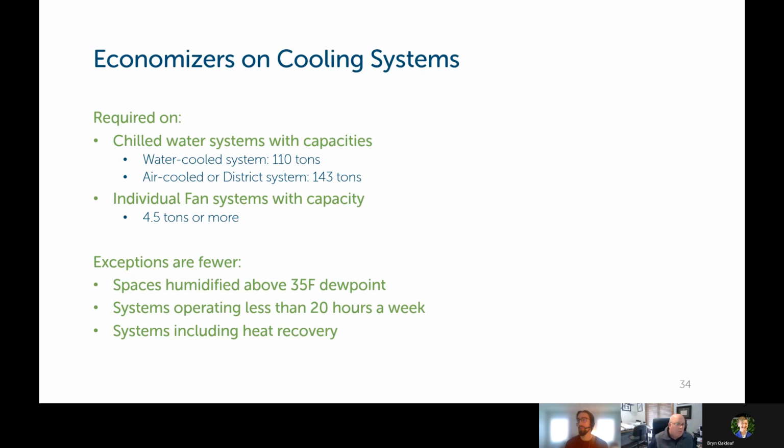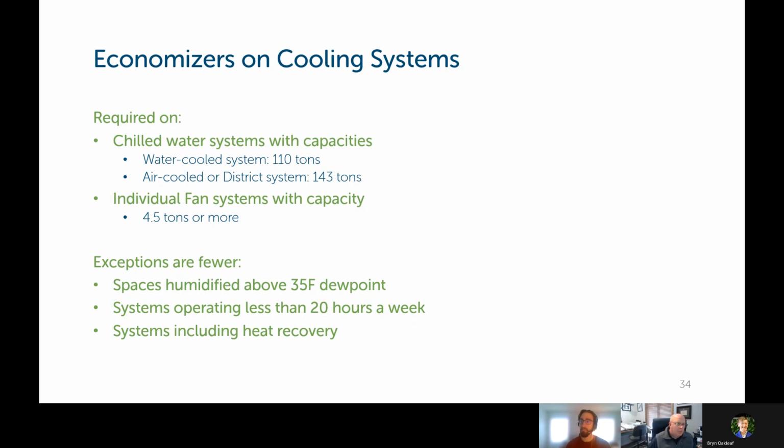Economizers are required on cooling systems of certain capacities. Water-cooled chilled water systems over 110 tons need economizers, or air-cooled or district systems over 143 tons need economizers. And individual fan systems, that's the definition I just described, with capacities over 4.5 tons need to have economizers.